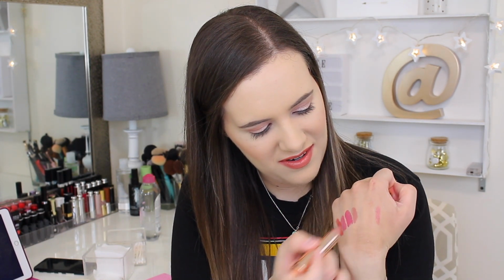And then this is Tiptoe. Love that shade so much, just so fun, and I don't have anything like that in my collection. So that's everything I think that I picked up from the spring collection. I wish that I would have picked up a couple more things. Everything is just so beautiful. But the rest of the things I picked up was from the permanent collection.